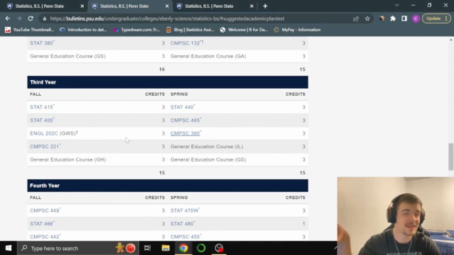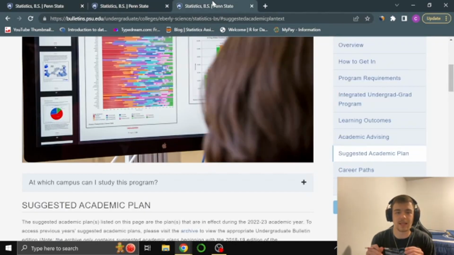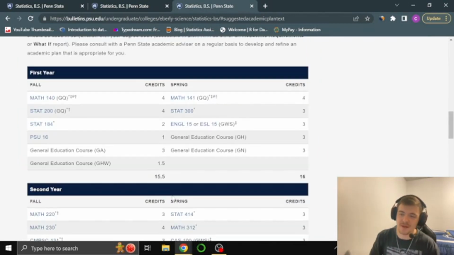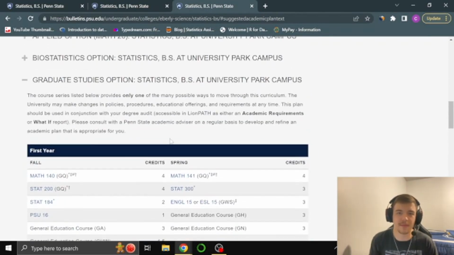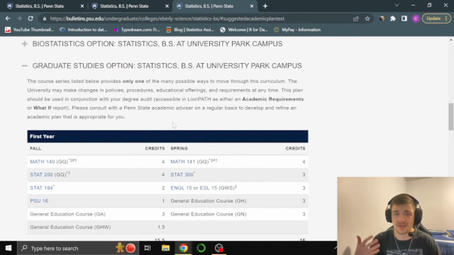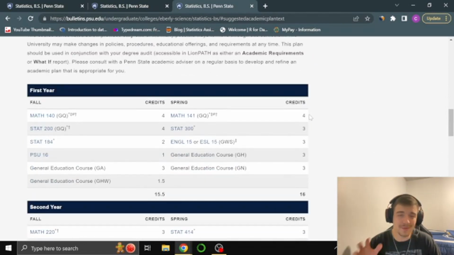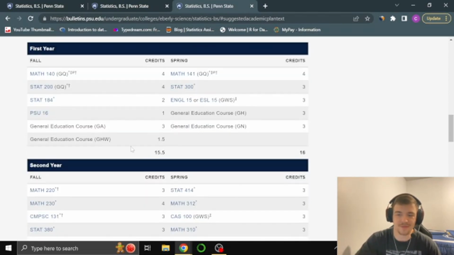So obviously, this kind of major is going to have a lot more coding than what I'm in, which is applied statistics, right? But what about somebody who wants to do pure mathematical statistics? Are they going to require a lot of programming? That's a great question. So you pull up the statistics graduate studies option. It's geared towards somebody who wants to get a graduate degree in statistics, maybe do research, maybe become a professor. And just because you want to focus on pure statistics does not mean that you're going to lack some kind of programming or coding skills, because even if you're doing research, you're still going to have to utilize something like R or Minitab. And that is reflective in this degree as well.